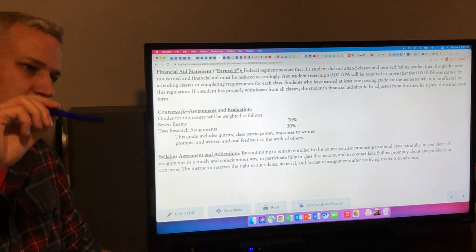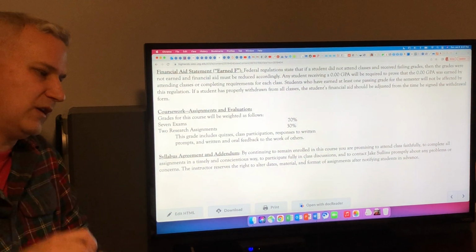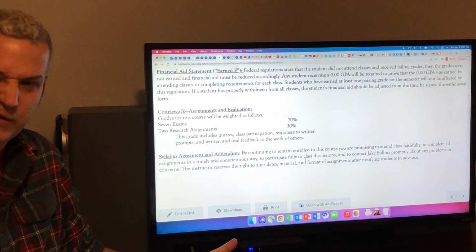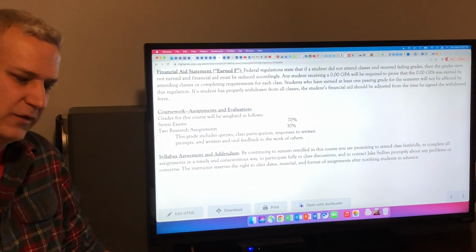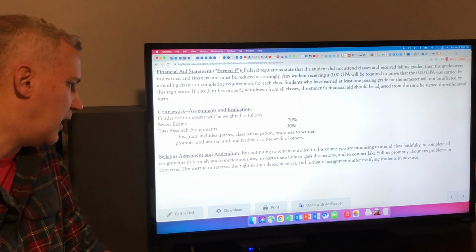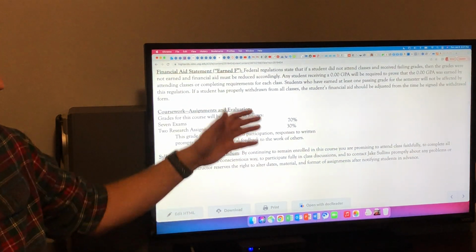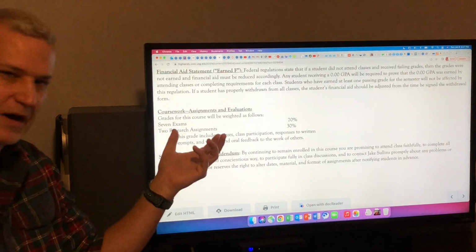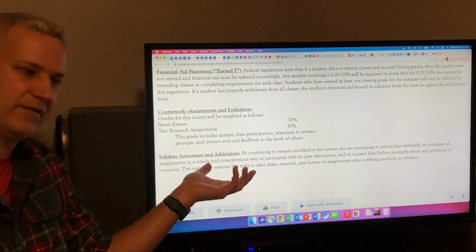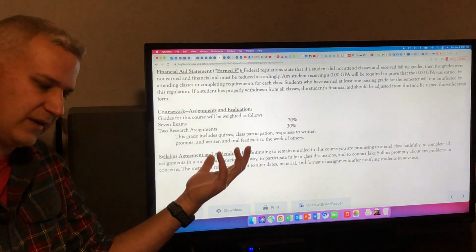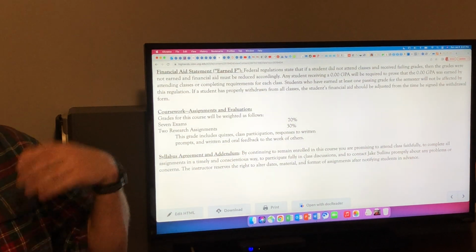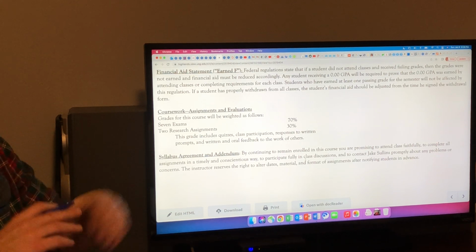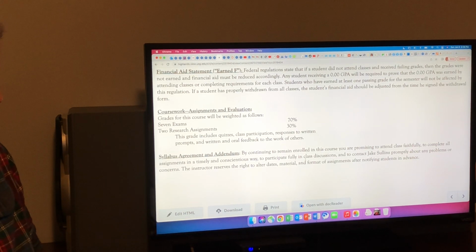The other 3 exams, and I believe it is exams 2, 4, and 6, are short essays, 500, 600 words. Some students get to 700 or 800 words. But those are the exams. They're 10% apiece. That gets you to 70%. The 2 research assignments that I mentioned are the other part of the grade. They're 15% apiece, the bibliographic essay and then the research paper. You'll pick a topic and use it for both of those research assignments. And that's how you get the final grade for this course.